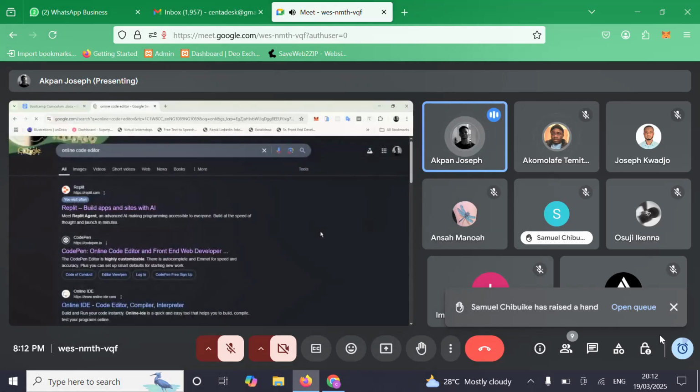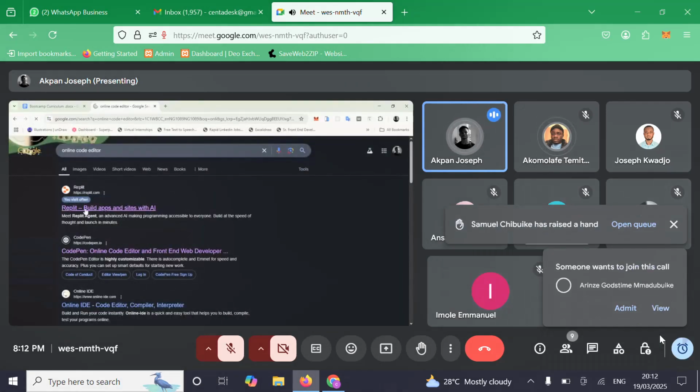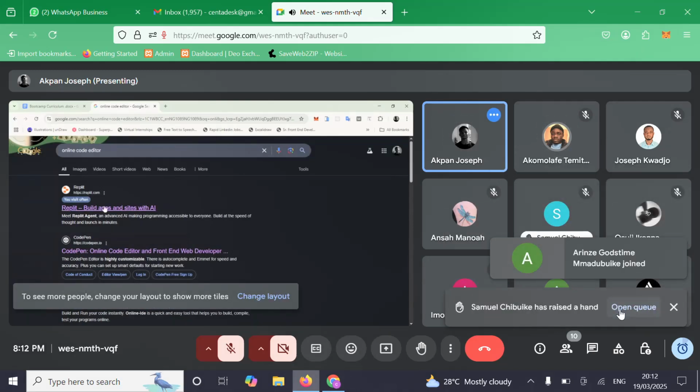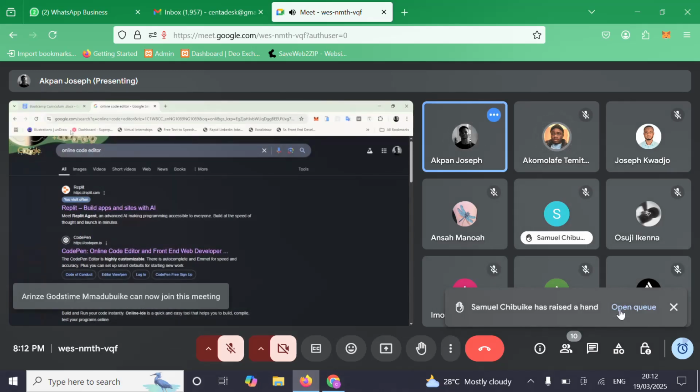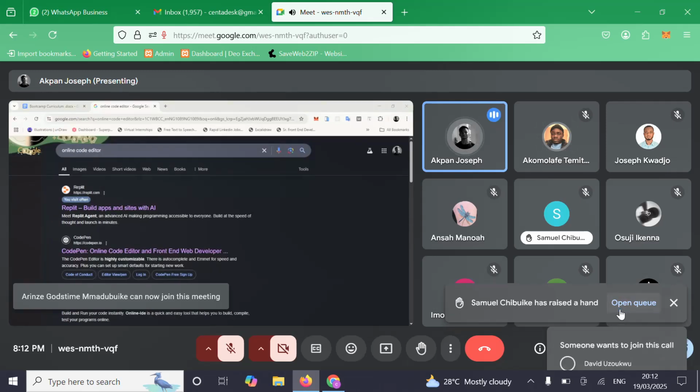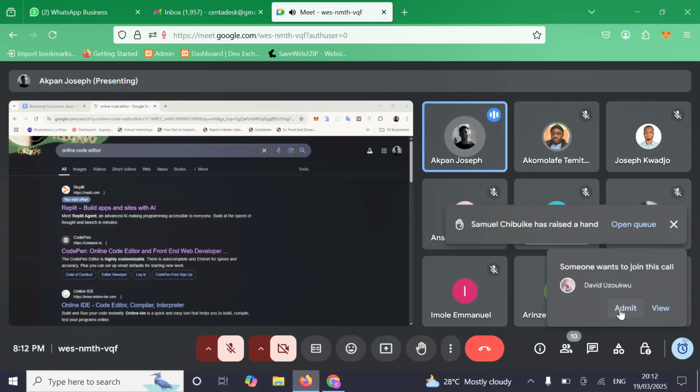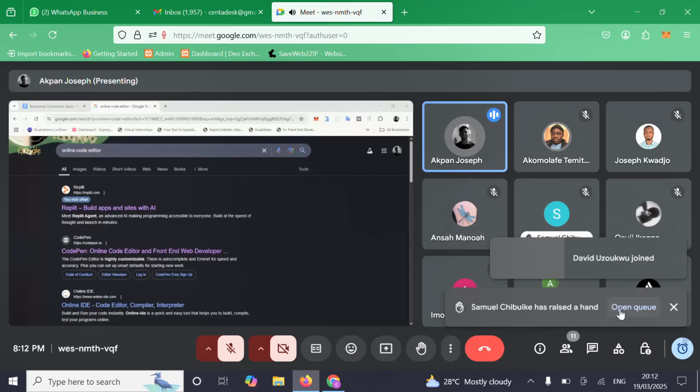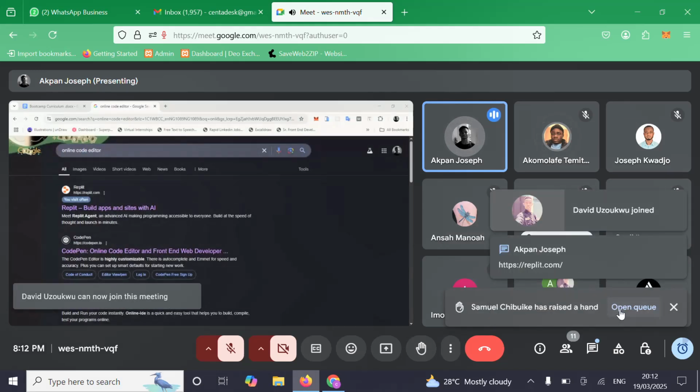So I'm going to be typing online text and code editor, right? I'm still going to drop this link. So I'm going to be using Replit. Now Replit allows us to write code online without trying to install anything first. So I'm going to copy up this Replit link. I already have an account, but I'll still create an account now, to show you how to do the whole setup. So I'm going to drop this on the chat, okay? And I'll also drop the link on the WhatsApp group. You also drop it on the WhatsApp group.